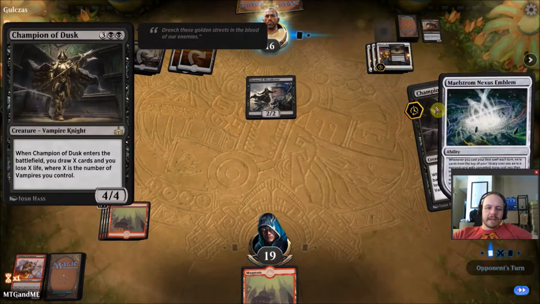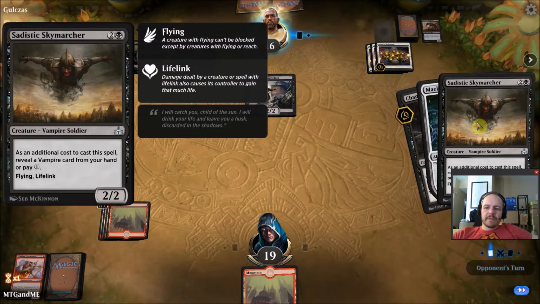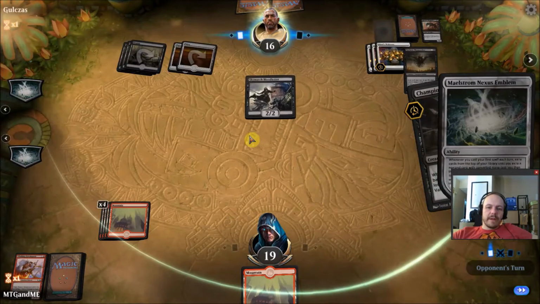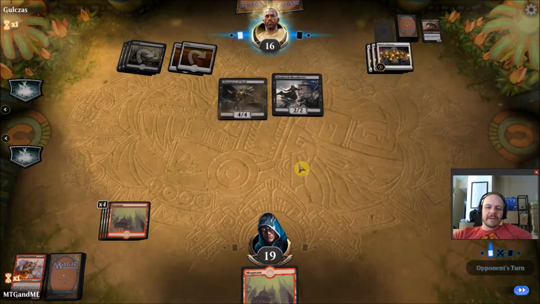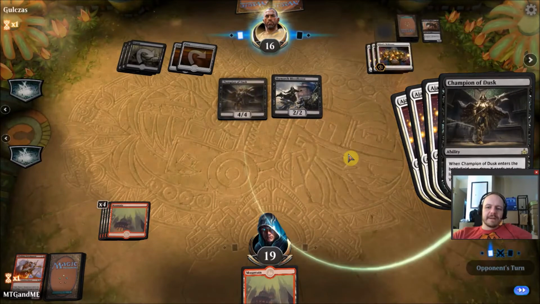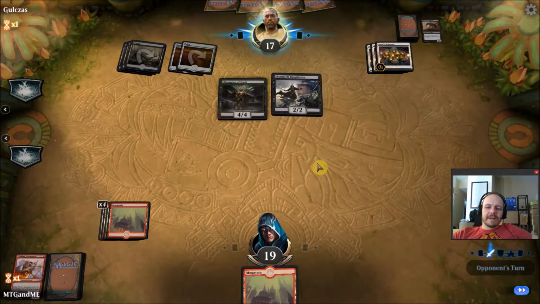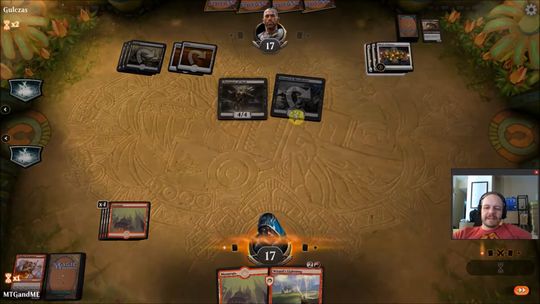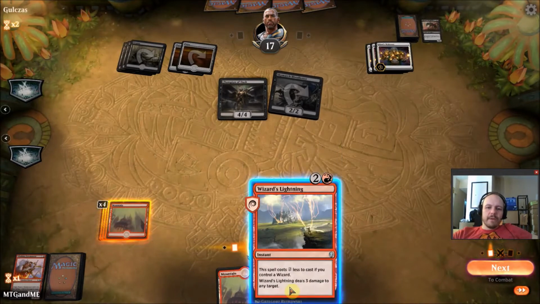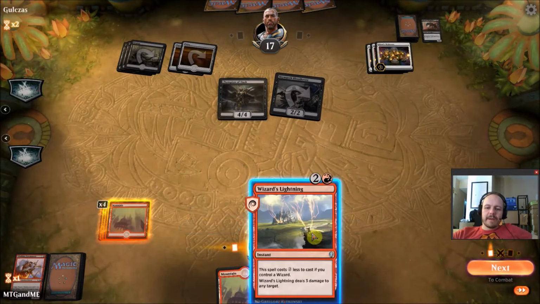Champion of Dusk. Draw X, lose X, where X is the number of vampires. And a lifelinker. We're probably going to scoop it up here. We'll see if we top deck our enchantment. Yeah, black-white life gain against the red deck. Not great. Okay, we're going to go ahead and concede that game. Good game.